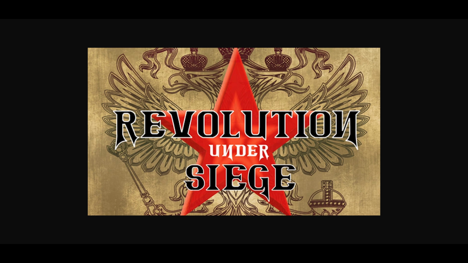Welcome back. You're watching the Ahistorical Gamer as we play Revolution Under Siege, a game set in the turbulent period of the Russian Revolution. My plan for the defense of the revolution will rely on a quantity over quality approach, at least for the first few turns, and their job will simply be to dig in and to hold ground.